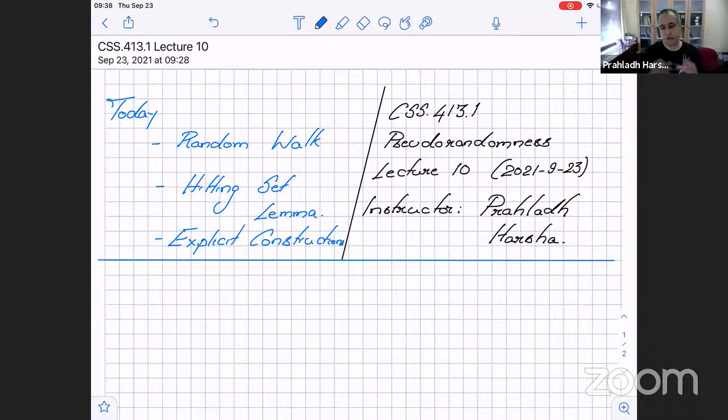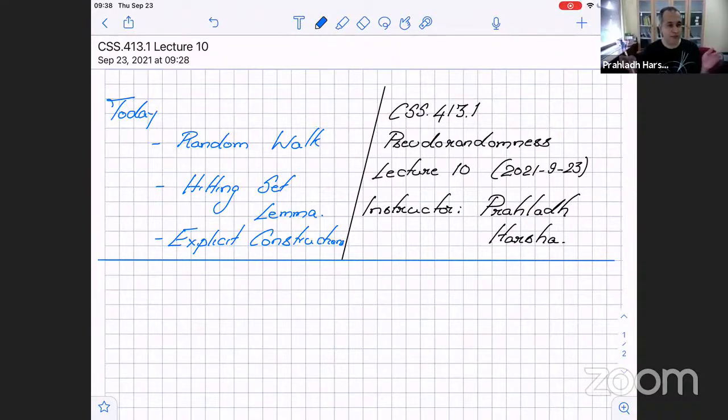So in a complete graph, what's a complete graph again? It's n vertices, and you have an edge from every vertex to every other vertex, including itself. Let's look at a t-step walk in this graph. What is a t-step walk in this graph? A t-step walk is just picking t vertices independently, because every vertex is connected to everything.